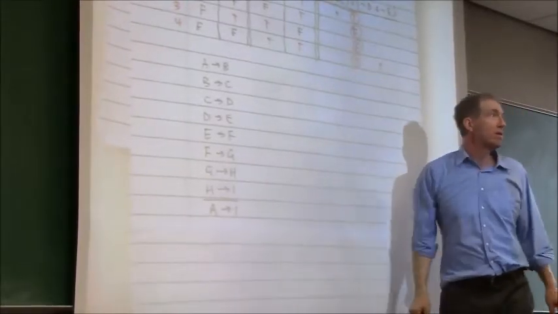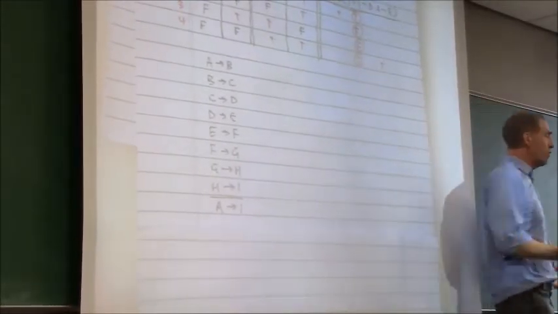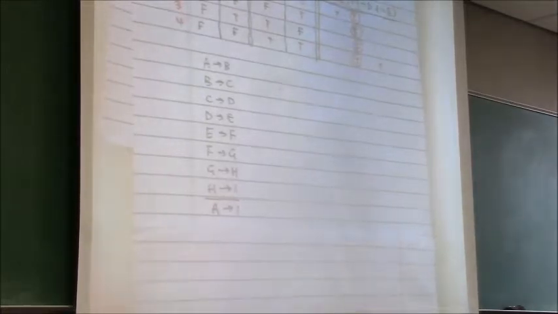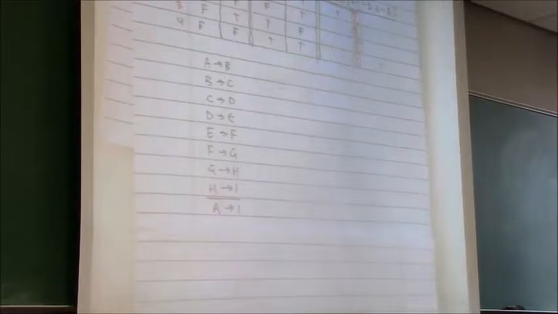proposition. Well, we're going to do things in reverse, because just like on your homework, there was another one where I gave you something like this, only I told you that the whole thing is, say, true. And then you work backwards to work out the truth values of the component propositions, right? Because I gave you one where there was only one possible way that could make it true, if A was true, B was false, or whatever. That's sort of what we're going to do with the shortcut method.